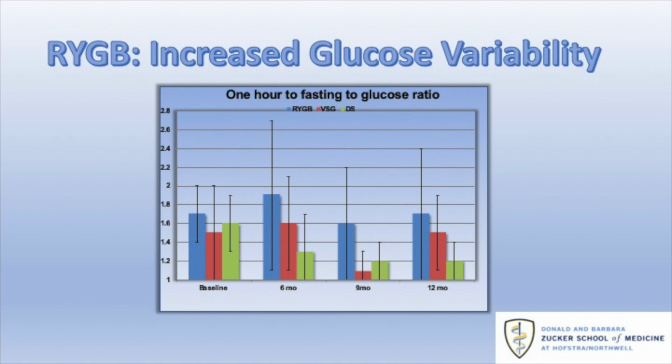We believe that this was a real contradiction, because we want to teach our patients to have stable glucose values so their insulin levels don't rise. And keeping insulin low allows fat to be broken down and fat not to form. As a result, we began to look past the gastric bypass and look at procedures that could do a better job of regulating glucose.